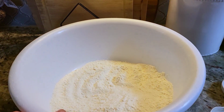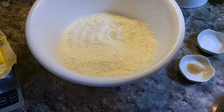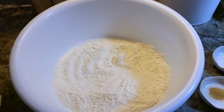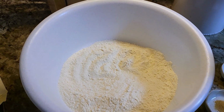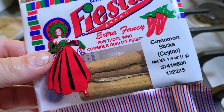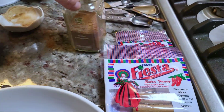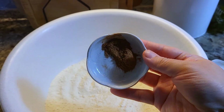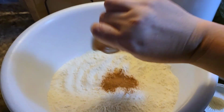To start, I'm working with 2 3/4 cups of all-purpose flour. It measured or weighed about 390 grams of flour. I'm also going to be adding a half teaspoon of ground cinnamon. If you have the Mexican cinnamon sticks, you can grind it yourself, but I already have it. Okay, so a half teaspoon going into the flour.